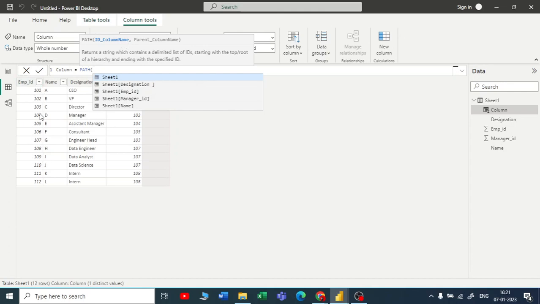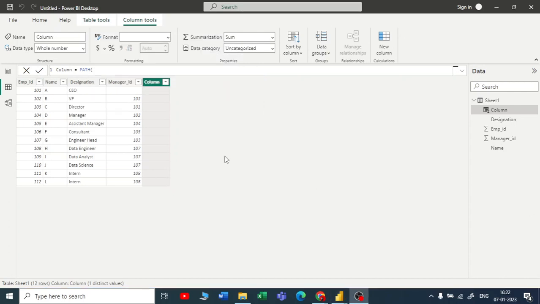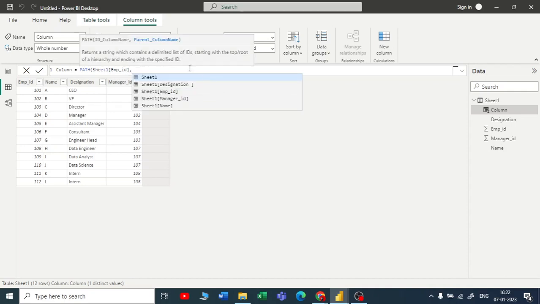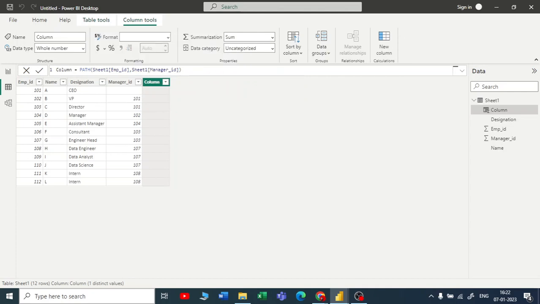So which ID are you talking about? Let us go with the employee ID first. So employee ID, comma. The parent column is your manager ID, and let me close this and enter it.